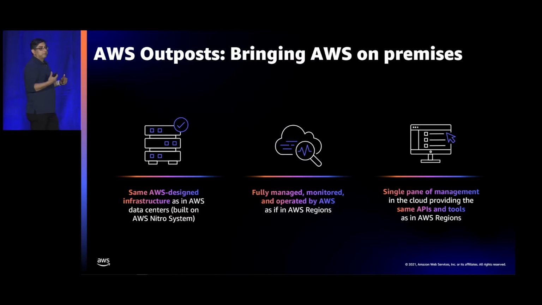And third, from the developer's point of view or monitoring point of view, is a single pane of management for both your regional resources and for your Outpost resources. As I mentioned, the customers have both implementations. They have the on-prem implementation and the cloud implementation, and they don't want to manage it differently. So this provides a single pane of glass, which comes along with the same set of services, tools, and APIs. So customers don't have to use different APIs and tools. It's the same tools and APIs that you use to manage in the region that you can use on the Outpost.